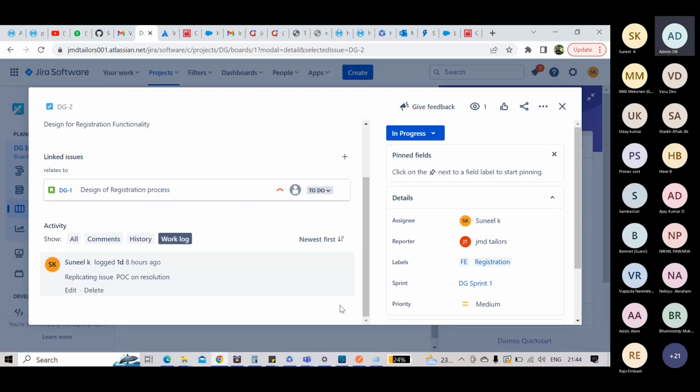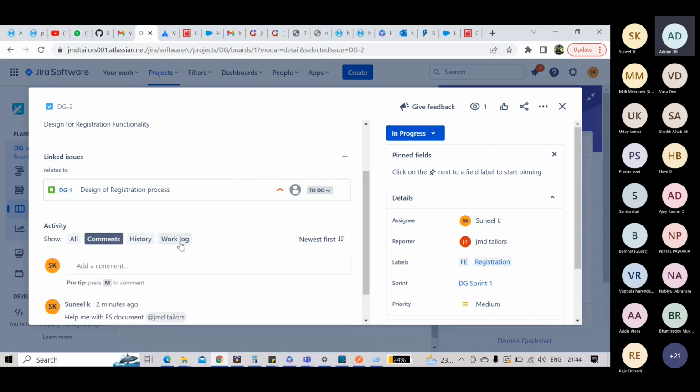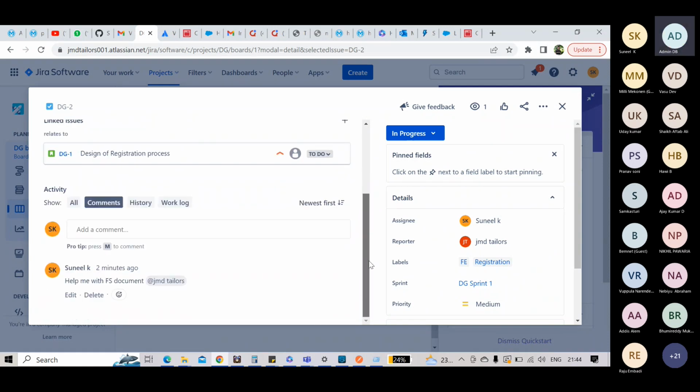Whatever work log he provides, I will get a notification: Sunil has completed 1 day for this particular task and what he did. I will keep getting all those notifications on email also. Whenever I open this story, I will be able to see all the progress here. With the help of this Jira ticketing tool, we can easily manage our tasks.